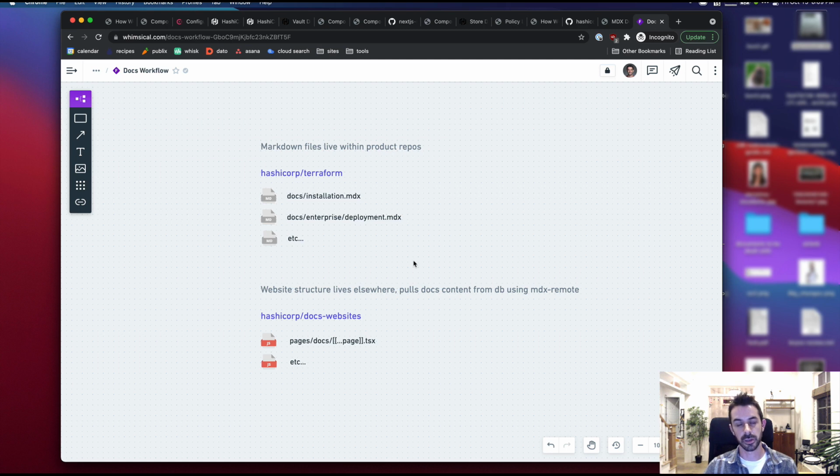Separating these out to two different places has a lot of benefits and helps to clean things up and retain a lot of sanity, and we're easily able to do that using MDX-remote and our content sync scheme. So now we can keep just the markdown files in the product repos, and product authors can still use the same workflow to update them, whereas we can pull out all of the logic for actually building the website and all the JavaScript and TypeScript pages into a separate repository that the web development team can work on when they need to make changes to the structure of the website.